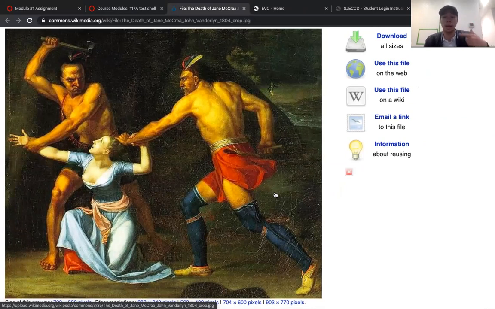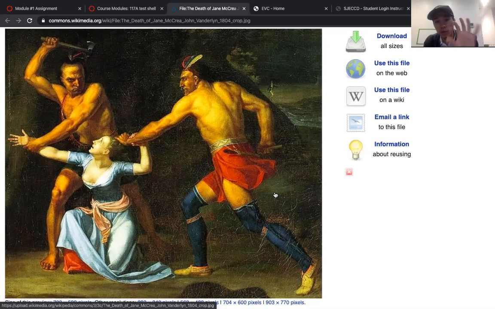Does it portray Native Americans in a good light or in a bad light? I don't think it takes much analyzing here, guys, to see that Native Americans are really portrayed in a very negative image here. It's that simple. It is that simple. I'm not trying to confuse you. I'm not trying to trick you or anything like that. It's that simple, guys.